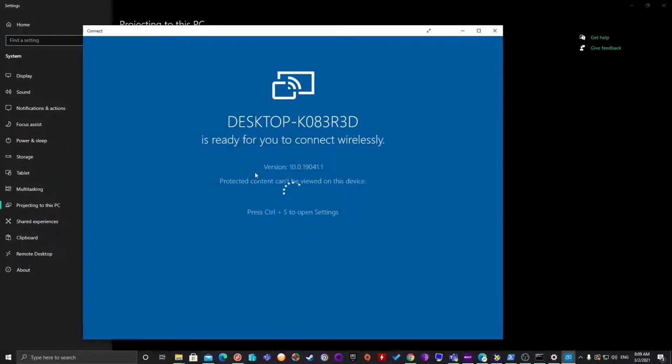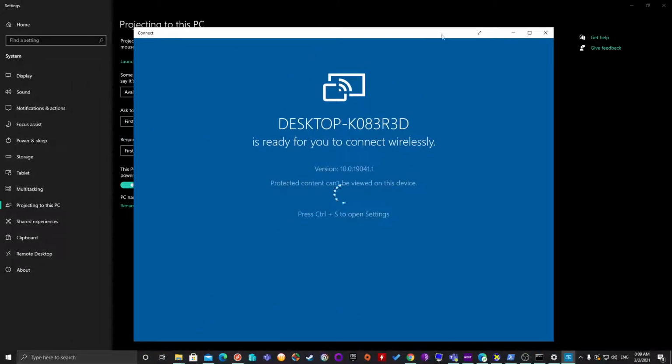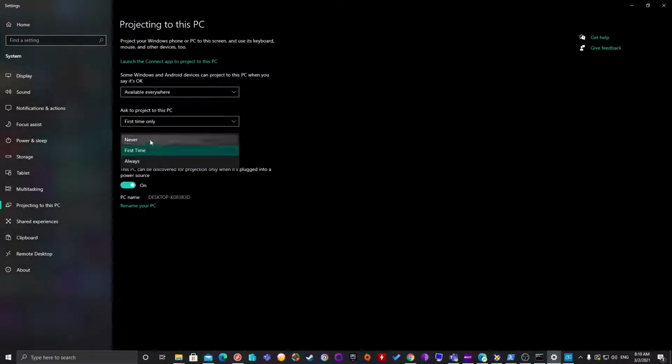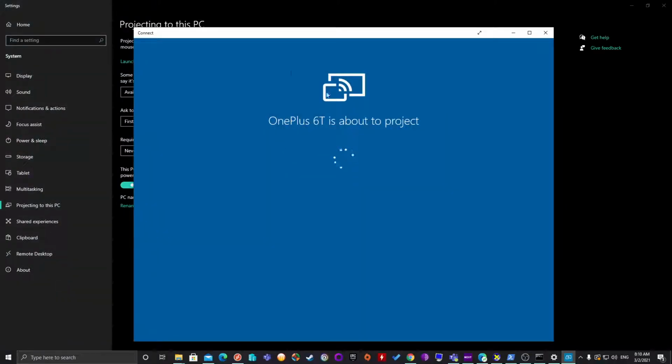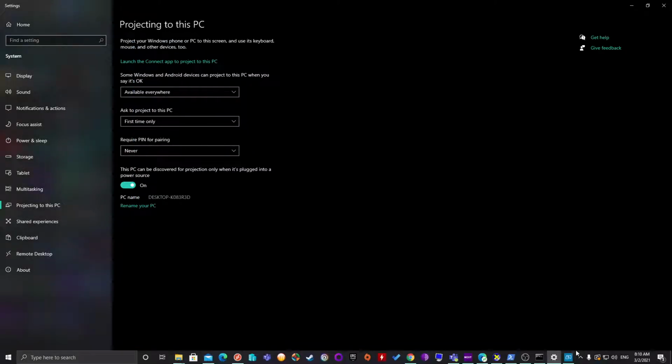For some reason it says it's still on some kind of bug, so basically I'd recommend to set it as never, so that you don't need to enter the PIN over here. I entered the PIN code 2 times and it seems to be a bug. Okay, so it is connecting now. Wait, yeah, never mind, I set it as never, so that's why it's connecting again now. So basically set it as never so that it never asks for your PIN.